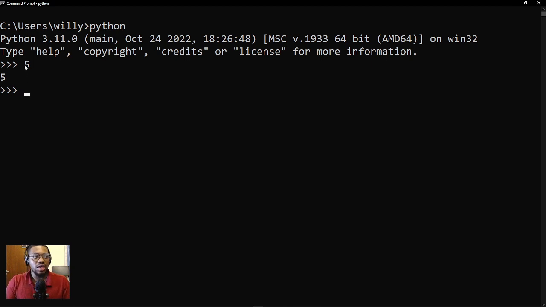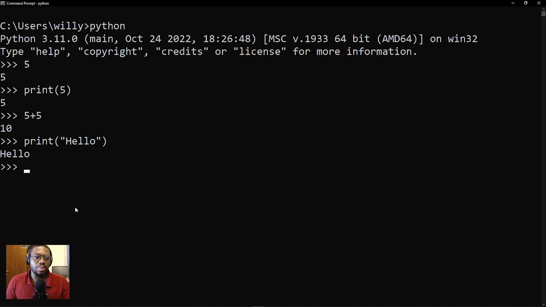Now you can see after outputting the 5 in the terminal or the command line, it goes back to its initial state. So we can write some Python code here, just the same way we were able to print stuff in our IDE. We can still do the same thing here, just by printing, let's say, 5. Now you can see 5 is being printed back. We can still do some arithmetic operations here, 5 plus 5, 10. We can just print stuff like hello, like this, and then you can see hello is being printed in the terminal.